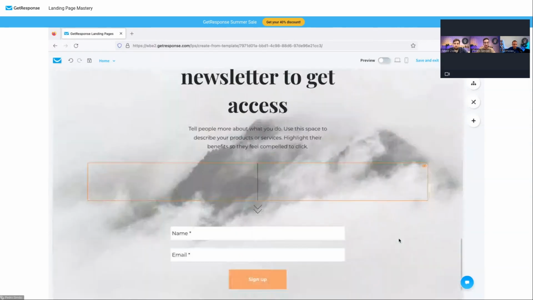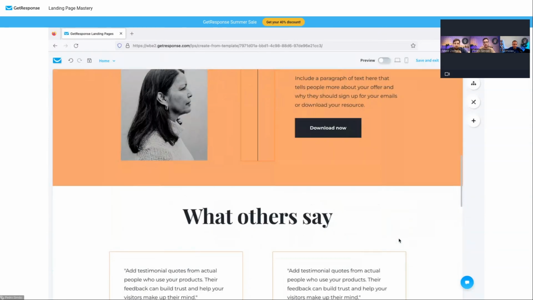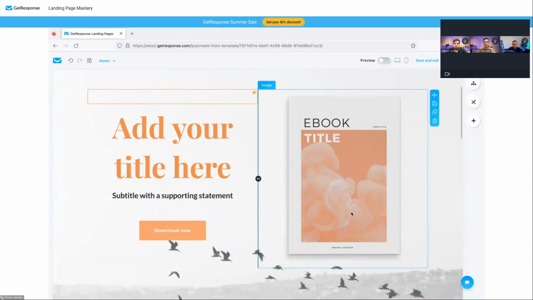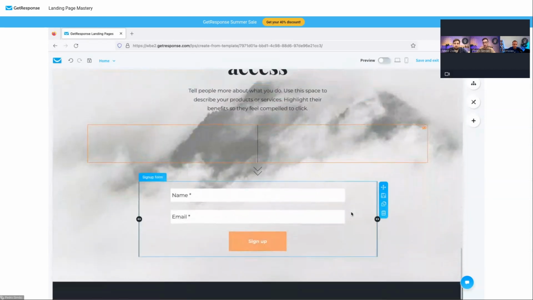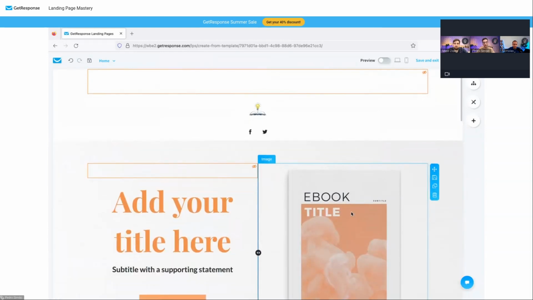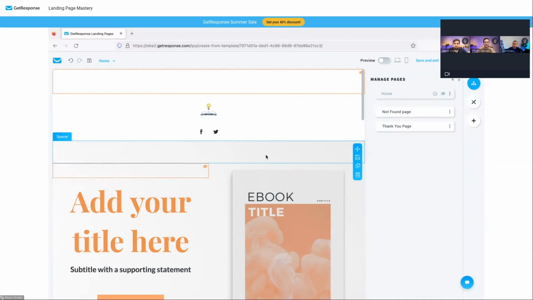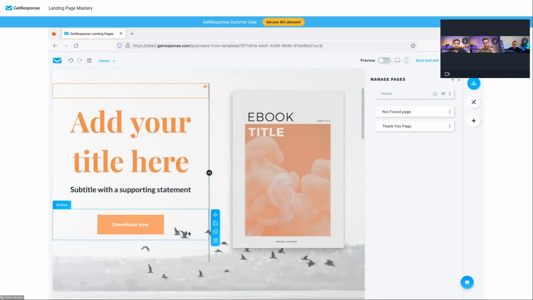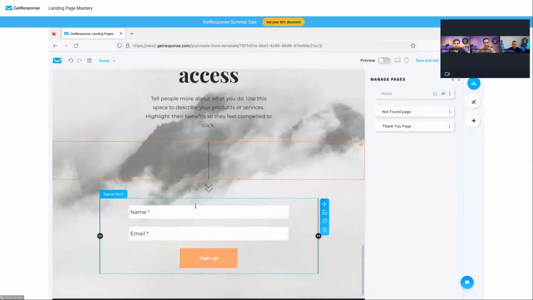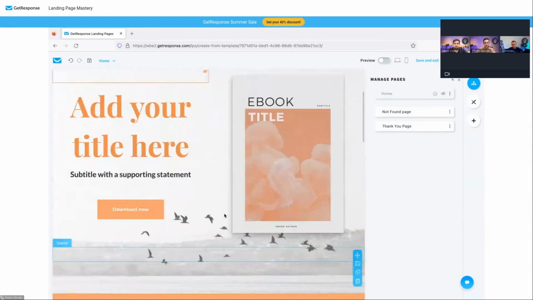And this page is actually already kind of ready to use, right? The main action is at the top to download, and you could already use this scenario and just make a few tweaks on the changes. Now, something exciting that I want to share with you is that on the right, you have manage pages. And as this is a landing page, and Nicholas explained very well the differences here, any landing page should lead you somewhere, right? So in this case, we want people to download, and to download, they would be taken down to this form. And once they fill the form, then they would be delivered the ebook, just in this example, right?